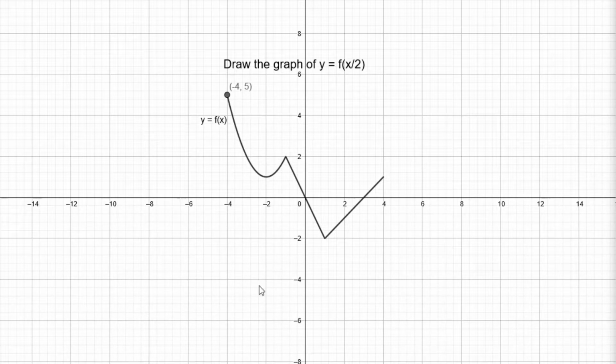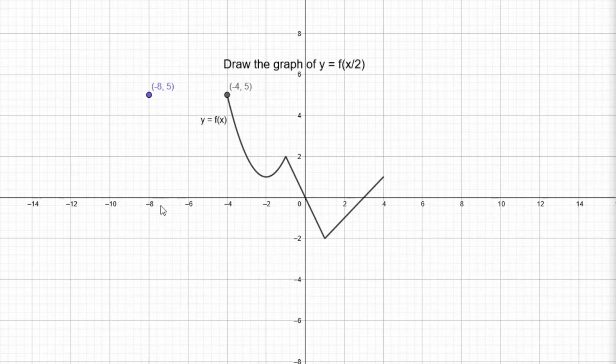If I want to draw the graph of y equals f of x divided by 2, I can see from this the point that I would have to plot above an x coordinate of negative 8, because the y value that would go with that would be the y value we would get by looking at the original function of negative 8 divided by 2. That's exactly this point here. And the value of the function when I've got an x coordinate of negative 4 was 5. So therefore we need to plot a y coordinate of 5 above this x coordinate of negative 8 on our new sketch.